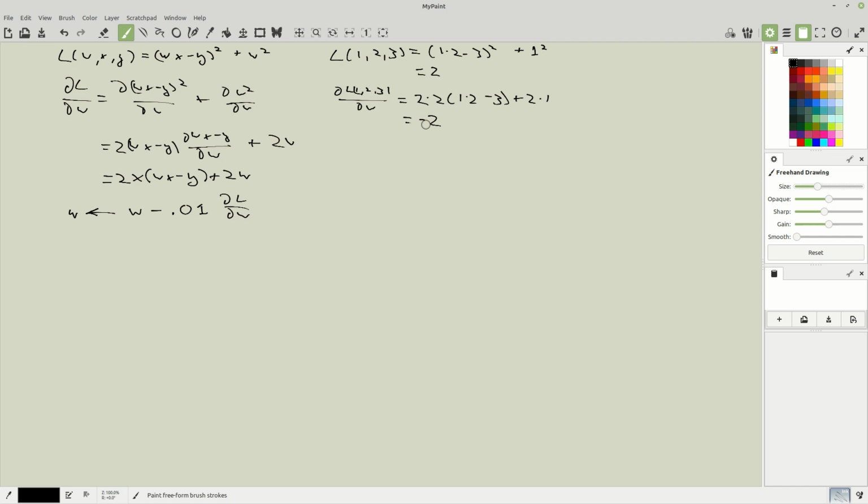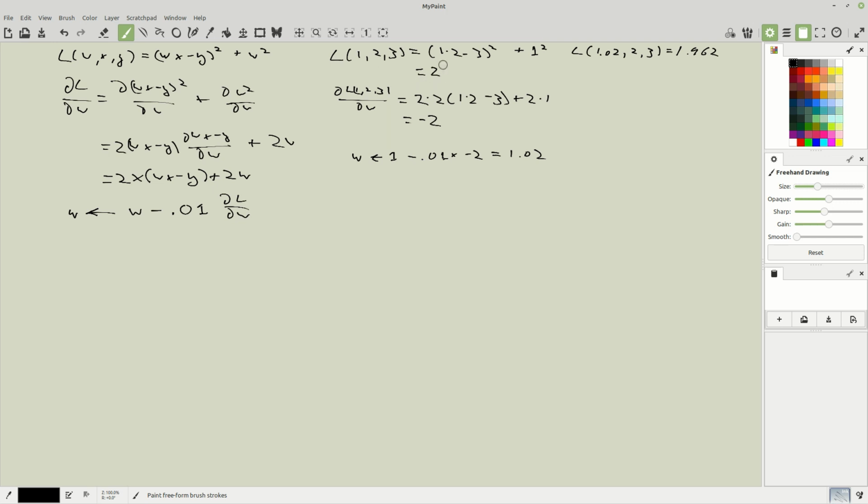And we might as well keep going and make sure that this learning rule actually seems to be working. So how would I then apply this learning rule? Well, if our old weight was 1, our new weight is going to be 1 minus 0.01 times negative 2. So that's going to be 1.02. Let me grab a calculator off screen and see what I get for my updated loss function. So L(1.02, 2, 3) then gives me 1.962. Oh, and that's beautiful. That's what we're hoping to see, right?